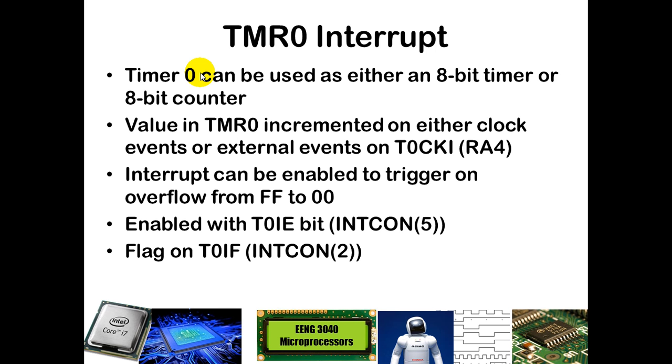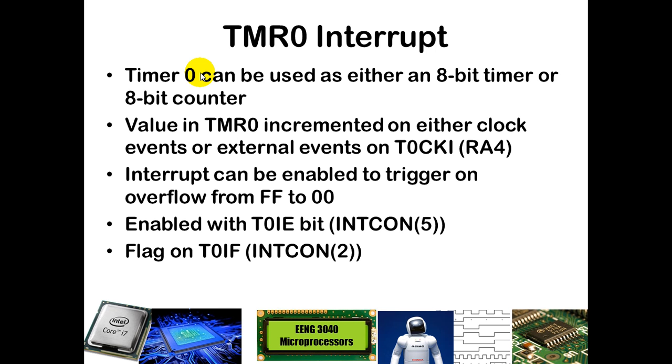The timer 0 interrupt can work two different ways. It's an 8-bit timer, and so it allows you to count up to 255, and it can either count clock cycles or external events. If you want it on external events, then whatever that event is has to correspond to pin RA4. That could be every time someone walks into a room that has some kind of a counter, every time they trip a particular sensor, or every time they push a particular button. In that case, you're just counting that up, and once you reach a certain number of events, then you might have an overflow, and that will allow you to know that you need to handle it. Otherwise, you can configure it to count clock cycles and effectively set up something that has more uniform timing.